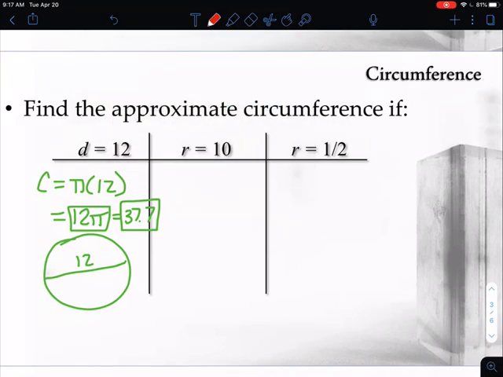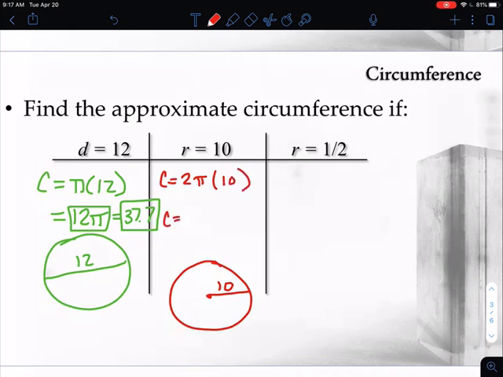And then I can still work through the other two examples using these formulas again. In the second one, we've got a circle, radius length of 10. And so if I want the circumference, I'm going to use the other formula, so 2 times pi times my radius of 10. And so then if we want the exact answer, 2 times 10 is 20. And so I can write 20 pi, or I can plug that in my calculator, and if I take 20 times pi, I get about 62.8. And so again, they might ask for exact, they might ask for approximate. Either way, both answers mean the same thing.